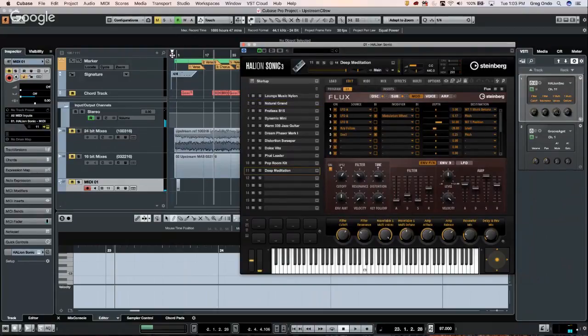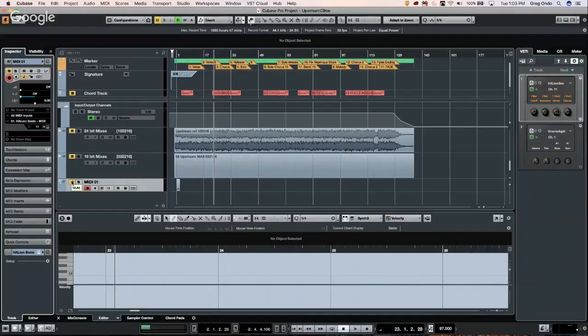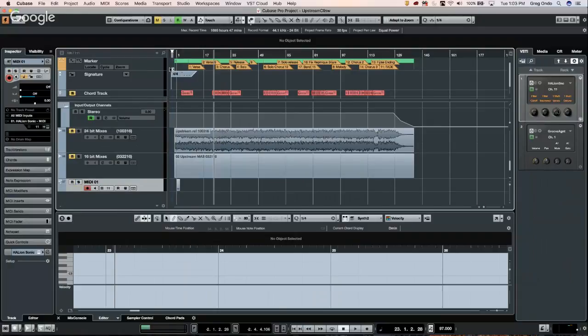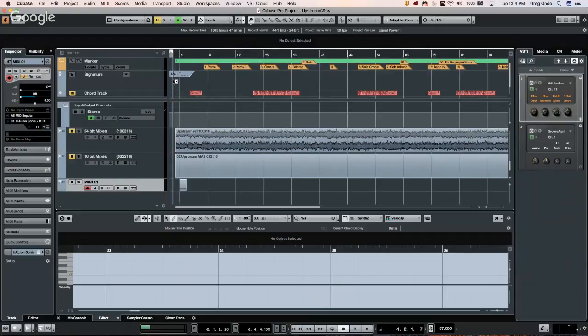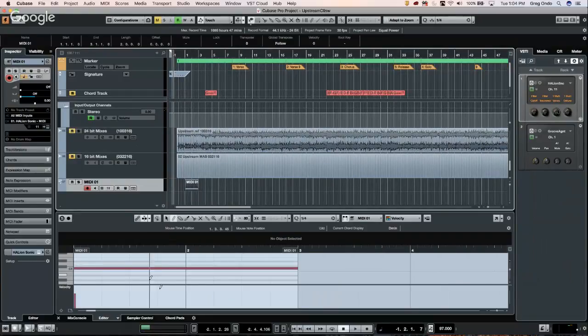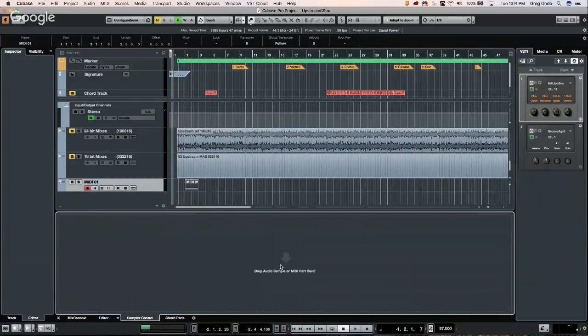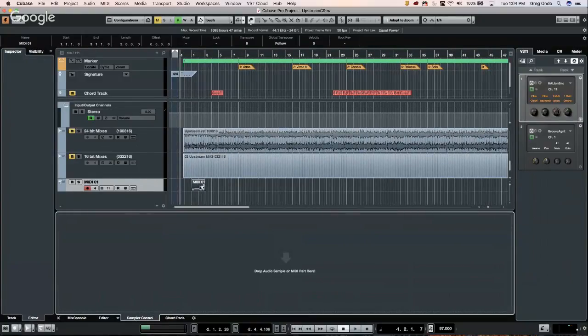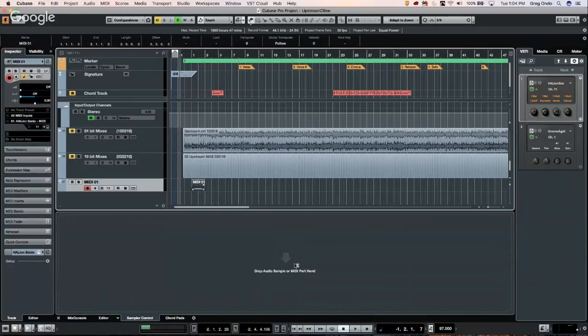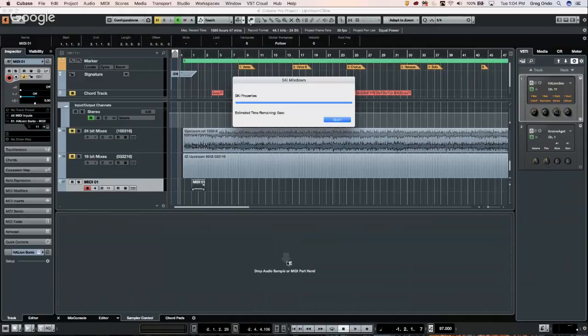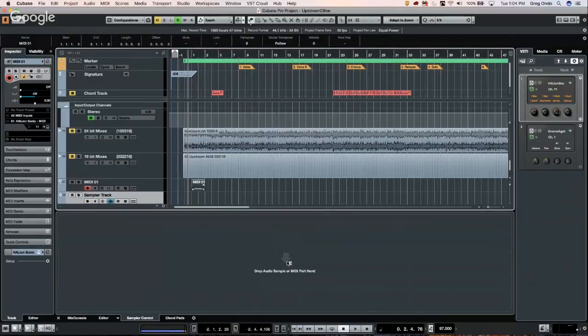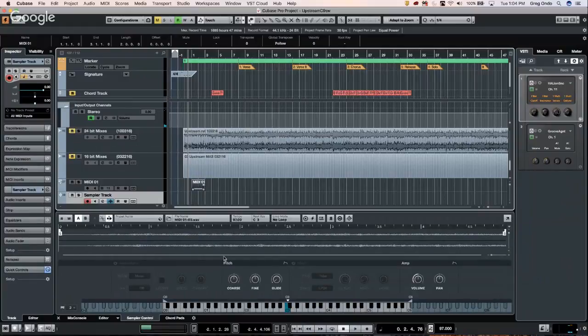One of the really interesting things is the new sample track functionality. Let's say I have a sample track open, I have a note recorded, and a MIDI track that's being sent directly to my sample track. All I have to do is drag a MIDI part that's routed to a virtual instrument, and it's going to automatically render that as an audio file. So now I can play back this sample track. With any virtual instrument, you could come over here and run it through different filters.